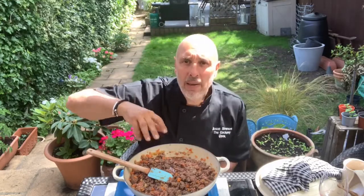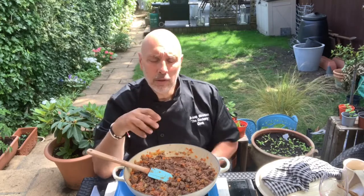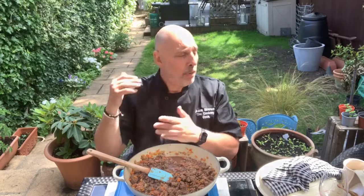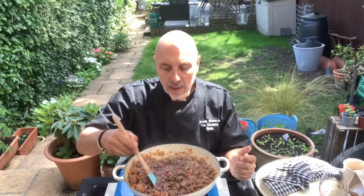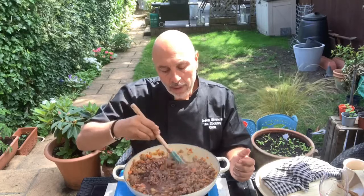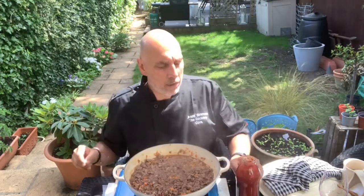That's why you can use wine in it if you're cooking with children, because the alcohol will go. It's just for flavouring. But if you prefer not to, just don't put it in, okay? And right, that's going to take about 3 or 4 minutes to reduce down. That's bubbling away and reducing down nicely.